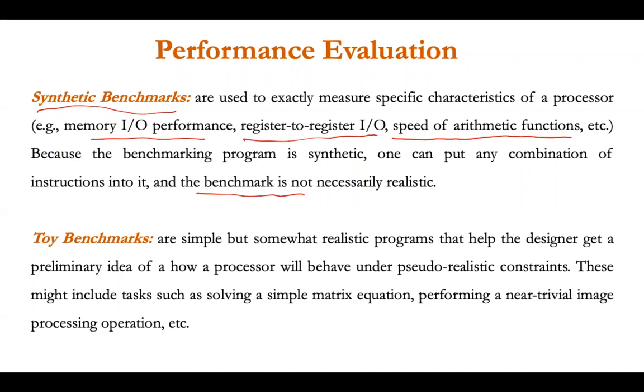The second one is what we call toy benchmarks. These toy benchmarks are simple but somewhat realistic programs that help the designer get a preliminary idea of how a processor will behave under pseudo realistic constraints. These might include tasks such as solving a simple matrix equation or performing nearly trivial image processing operations. We call them toy benchmarks.